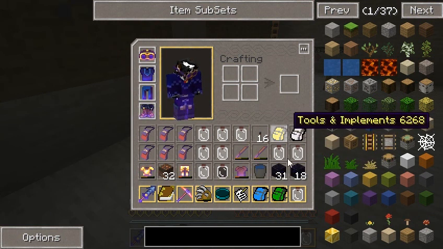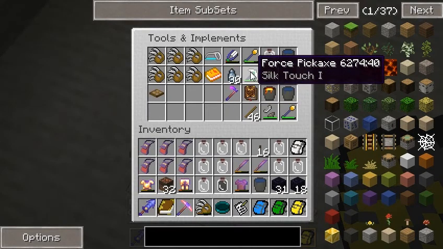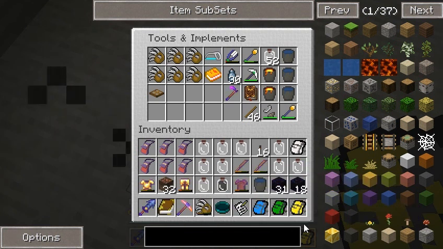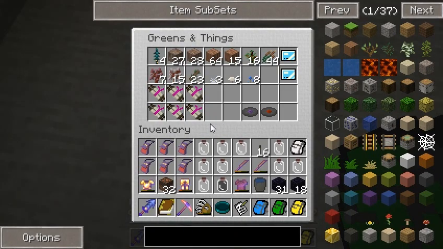Oh, I did make a force pickaxe with silk touch on it and picked up some of the smoldering grass from over in that Badlands area. So I can play around with that, maybe set up traps or something with it. We'll see. But let's go through the rest of these bags and see if there's anything else interesting to show you. Cattails. I don't know if we've seen any cattails.